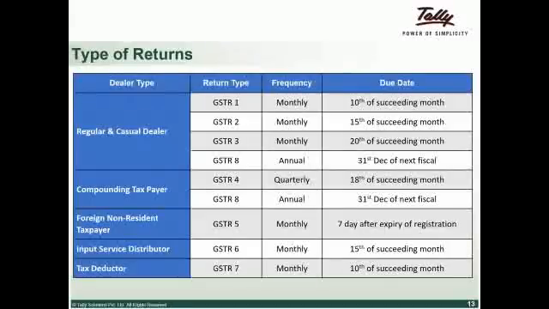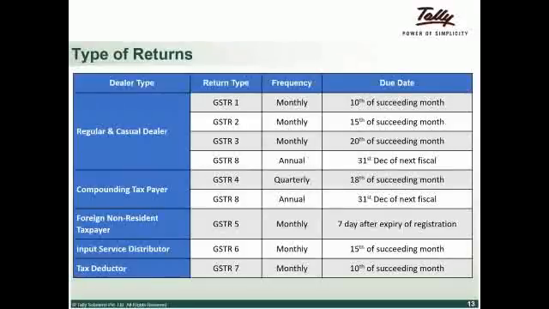So currently, broadly for us to understand, the GSTR1 is a monthly return, which you can call an annexure, right? In this return the dealer needs to capture all the outward supply of goods and services that has been made during the previous month, and he has to upload this to GSTN by the 10th of the succeeding month, right?